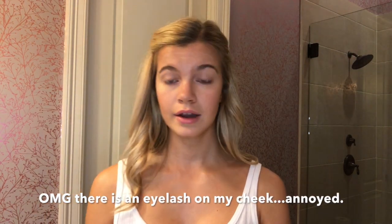Kind of just all blends together really nicely. At least I hope so, because I do this to my face pretty much for every single cute daytime event that I have. One of my new favorite products is KKW Beauty. I actually really like her products, and all my friends from Teen USA, once I got engaged, sent me her bridal collection line, which I thought was really cute, and I'm obsessed with her blush. It's called Flower Wall, and I just pat it in there, and I do it on the apples of my cheeks.